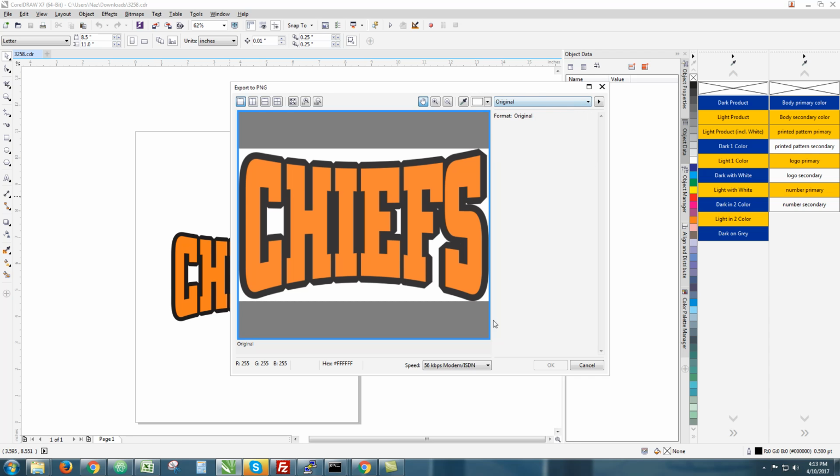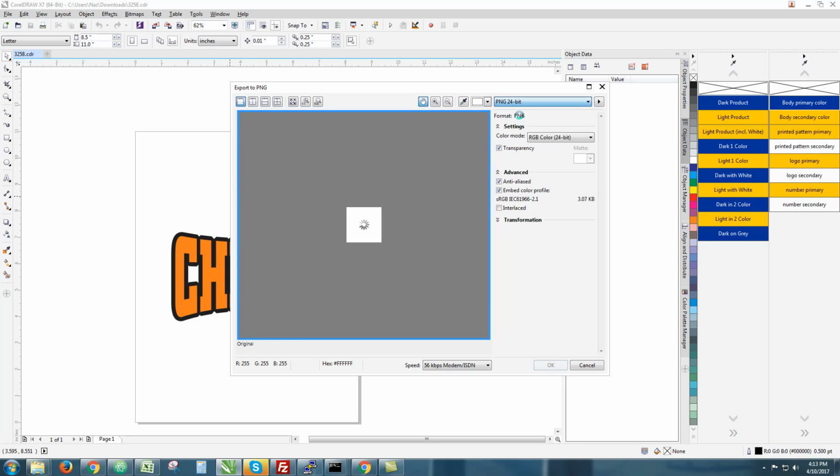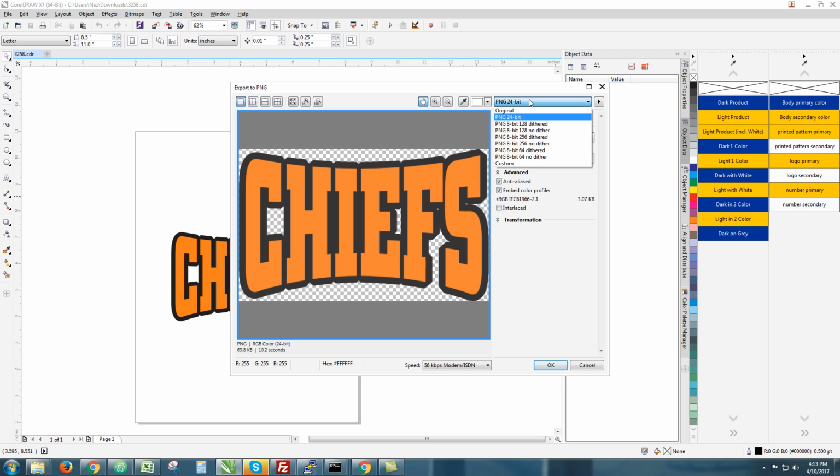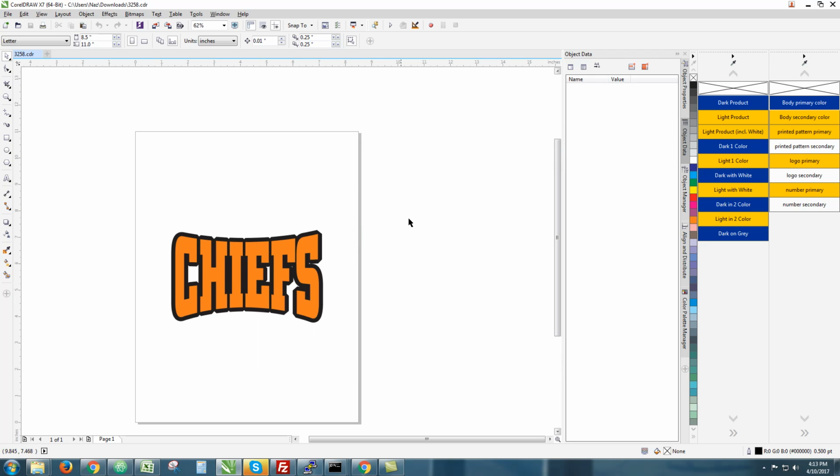If it lets me click OK. Oh yeah, just click PNG 24. 24 bits is ideal, the highest bit depth you can afford. Click OK there. If I go ahead and look in my downloads folder, it's just off screen here. I'll pull it in to show you in a second.